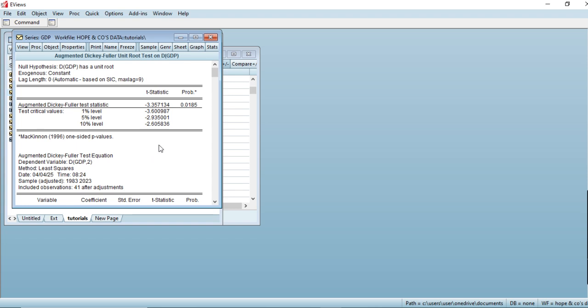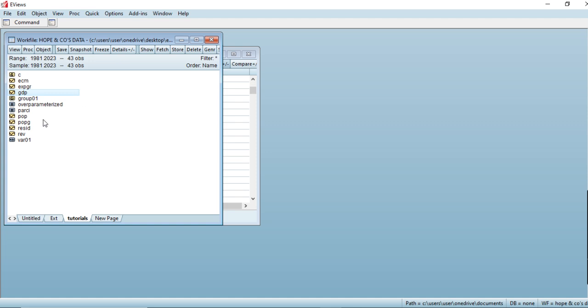Yes, so the GDP is stationary at first difference because the probability value of 0.0185 is less than 0.05. I repeat again, the probability value of 0.0185 is less than 0.05. So GDP is stationary at first difference.